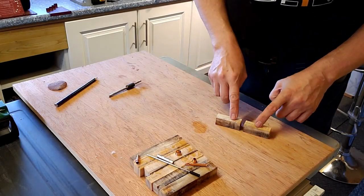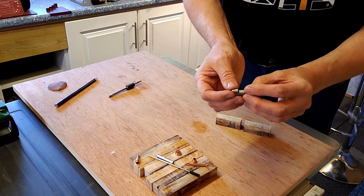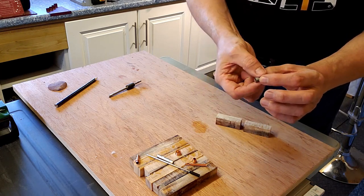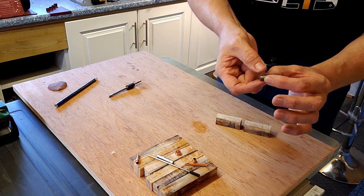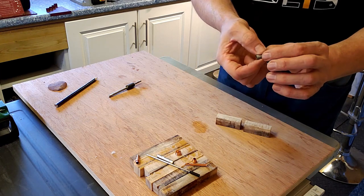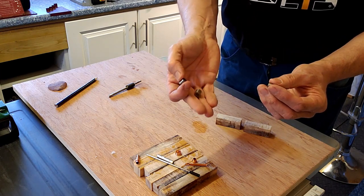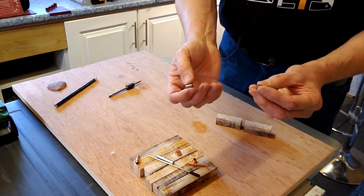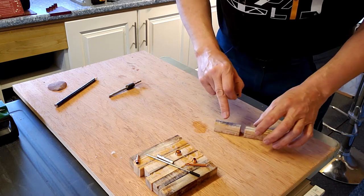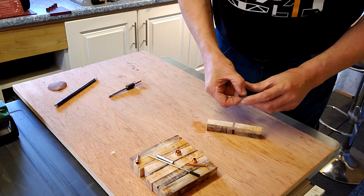While we're waiting for the super glue to dry, just a little reminder that it's important to look at the bushings for this broad or streamlined pen, because the ends, one is slightly thicker than the other and you can feel the difference, because one is for the nib and the other one is for the cap. Obviously they've got the centre band too. So it's important that you orientate which way you want the pen to be and where you want the pen blank to actually have its nib and its cap.